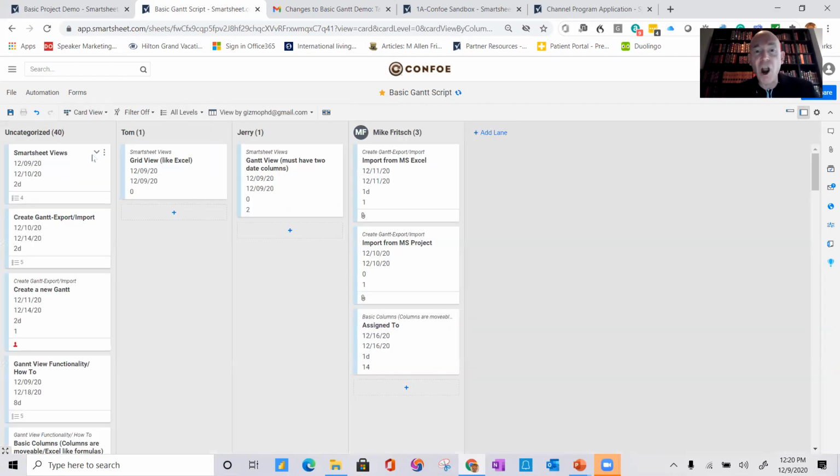The next view is a card view, and that is very helpful if you use Agile project management. We've also used it for IT trouble tickets, as an example. Here, what I've done is just put different lanes in for each owner of a task. So you can imagine, if you wanted to, you could drag tasks back and forth when you're managing the project.